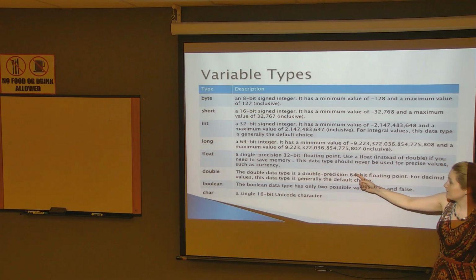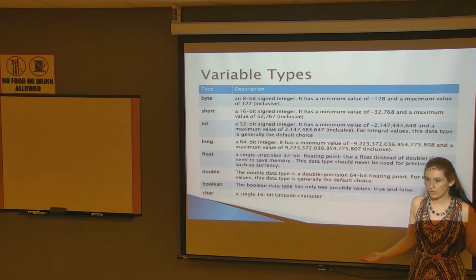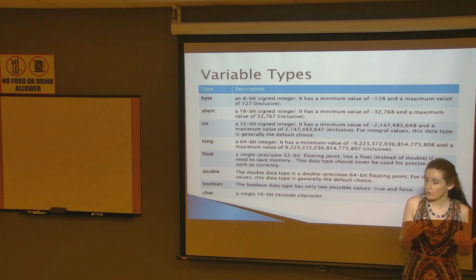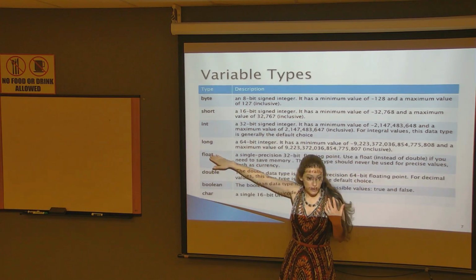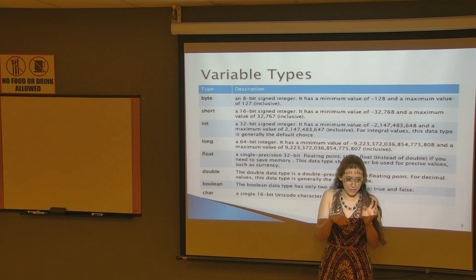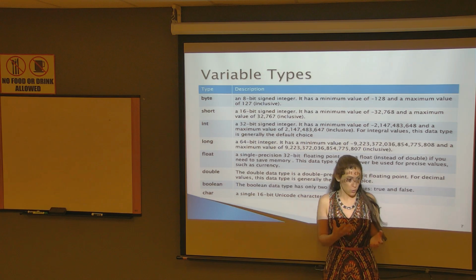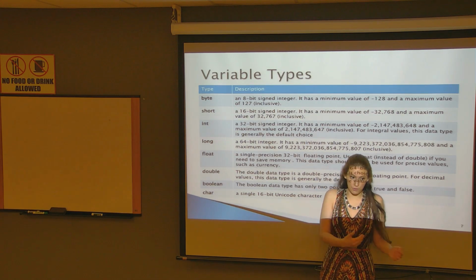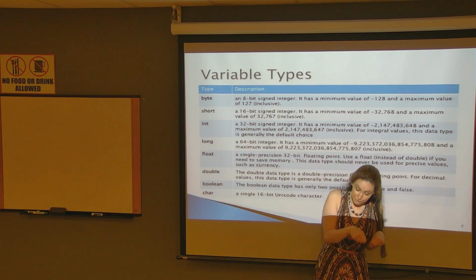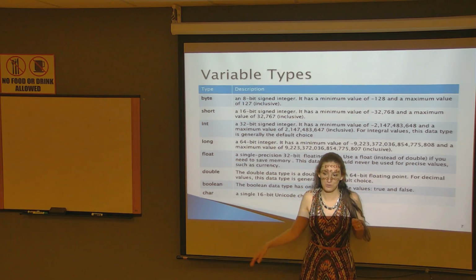Again, it takes more space, twice as much, but memory is cheap. So if in doubt, use a double. And not only that, it is so much more common now to just use a double that if you want to store something as a float and declare a variable as a float, you actually have to put an F. You have to concatenate an F to the value in order for the value to be stored as a float. Otherwise, your compiler, the Java compiler, will actually assume, ooh, decimal, a double. That's kind of the default. If it sees a decimal, it's like, it's a double. So if you really want to force it to store it as a float, you actually have to say, no, F, float, right? So use a double. But if you ever see something with an F at the end, you'll know it's a float, right?